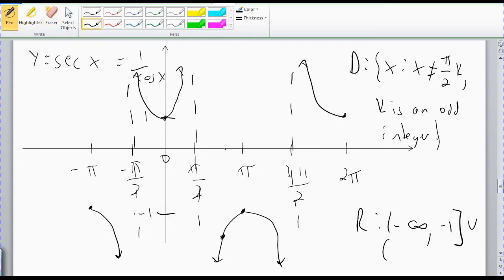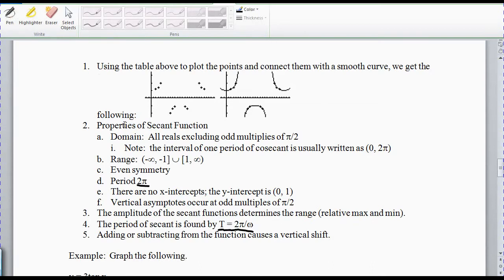Then it skips from -1 to 1 and starts back at 1. And 1 does exist. The function does exist at 1, or has a y value of 1. So it'll be 1, then it goes forever up. Back to infinity. And that's what all this information says. And you can read that for yourself. But a lot of it you're going to understand a lot better when we do some examples.